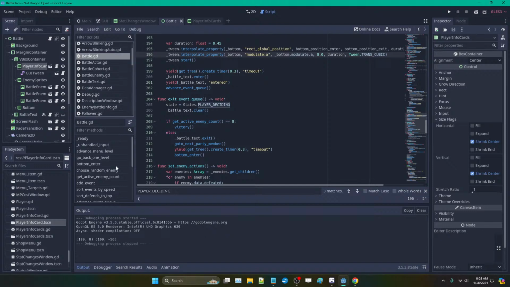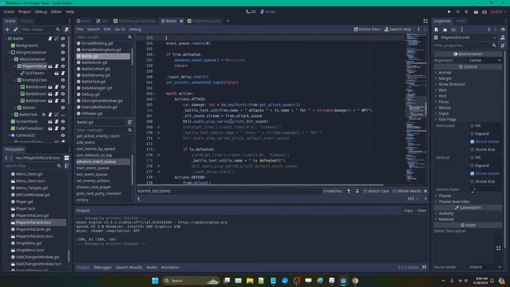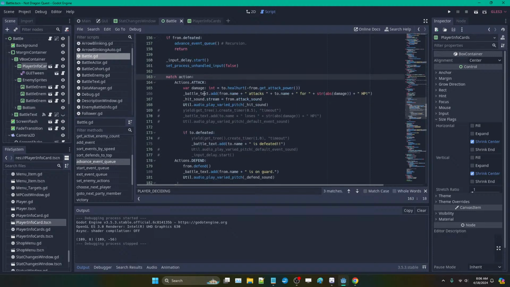And that's going to be when we're advancing the event queue. So it's right here. We need to check. Probably do it at the top.